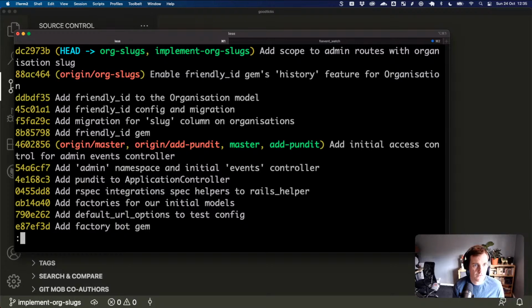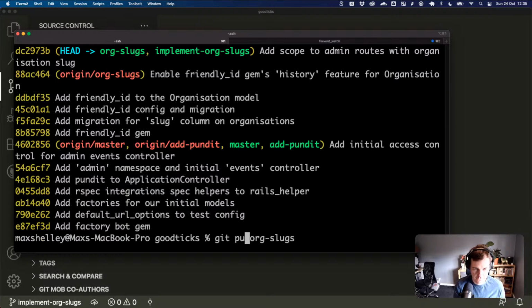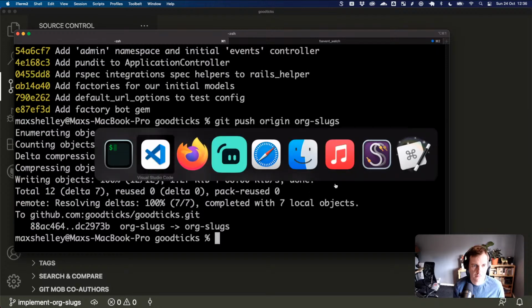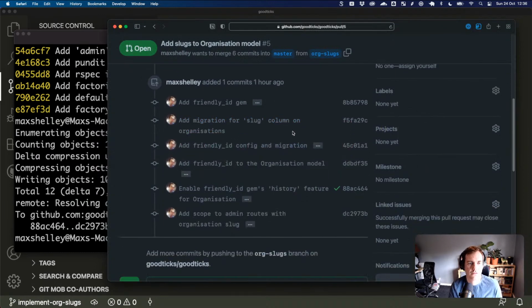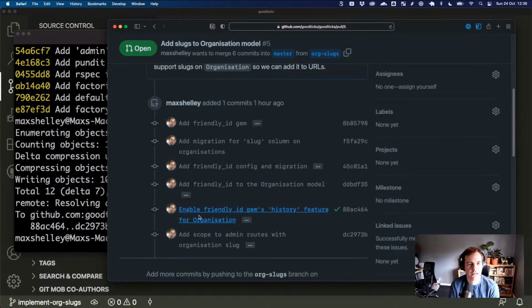Get log online. So I'm just going to add this to that PR. Yep. So it's now on the end here, and they should run the tests here. This commit, so one to the org-slugs branch, and then this, and then have a different branch.